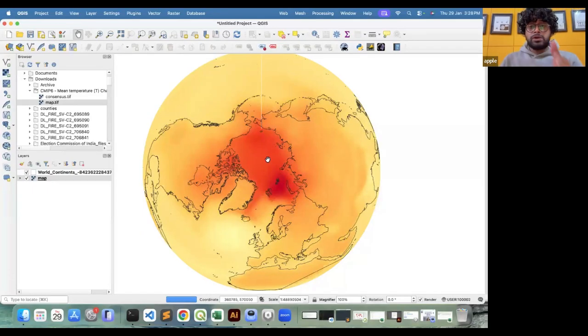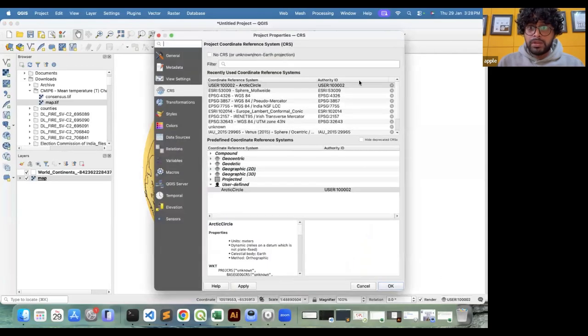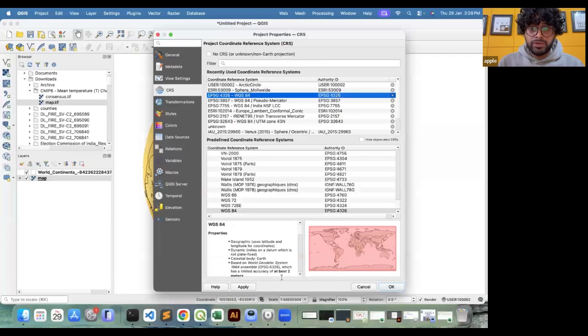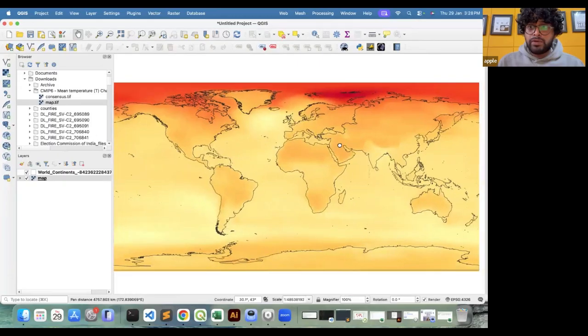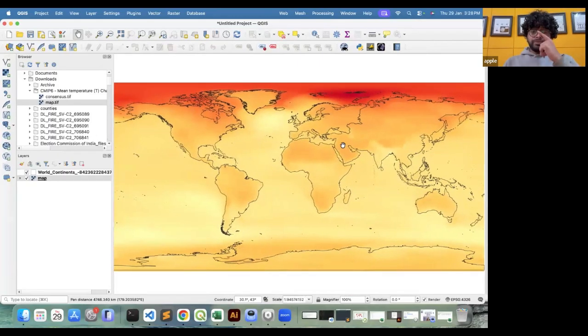If you just want to focus on the Arctic Circle, you see these areas are going to warm the fastest. And I'll go back to my default projection, which is 4326. Yeah, the Arctic would be warming the fastest.